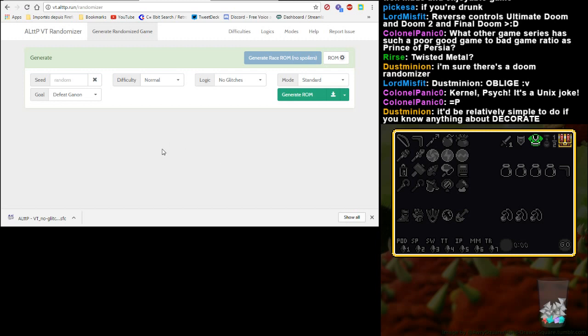So first of all, we have to get to the randomizer. You can see it on the screen over here. The URL is up there. It's probably also going to be included in the YouTube video whenever it's going to be posted.